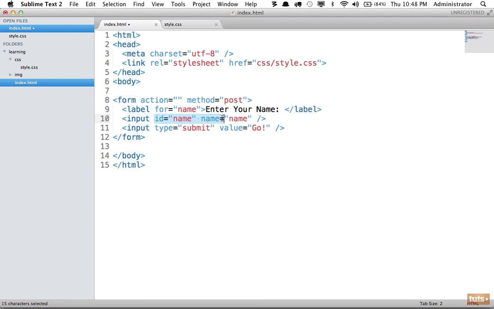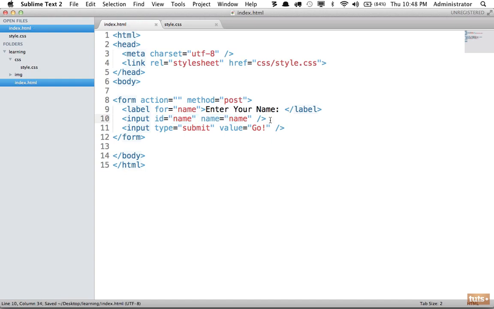When you're working with a server-side language, they will often want to reference an input's value according to its name. Or if you're working with JavaScript, sometimes you'll use it this way as well. So what you'll find is many developers will go ahead and set an ID attribute and a name attribute equal to the exact same value. That way, you're all set to go, no harm done.